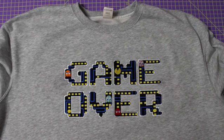Hopefully this helped take some of the scariness or unsureness away from applique designs. They're actually not that difficult. You just have to make sure you prep your applique fabric well and trim close, but not too close and not too far, and you're good to go.